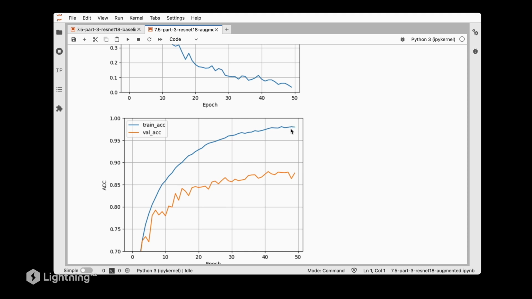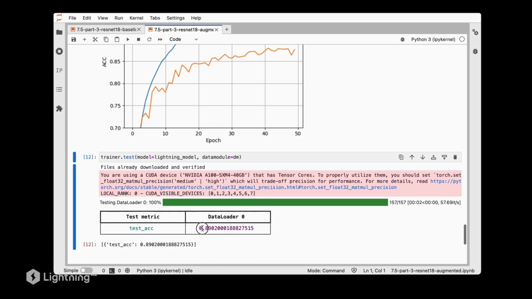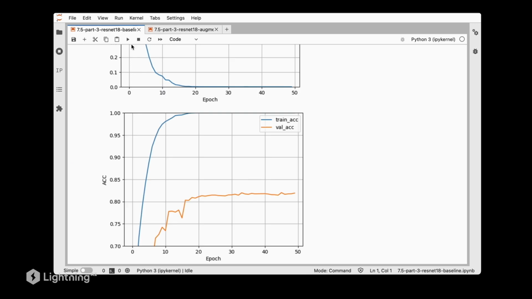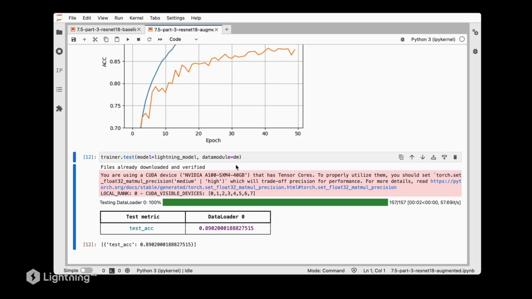So the training accuracy is slightly reduced, but we get a lot of benefit in terms of the validation set accuracy, and there's of course less overfitting. So now looking at the test set accuracy, we now get almost 90%, whereas before we got 81%. That's almost an 8% performance boost, which is quite nice by just adding a few, let's say, data transformations to our images. So in this video we have learned that data augmentation can be beneficial, and the ResNet performs much better when we train it on the augmented dataset.